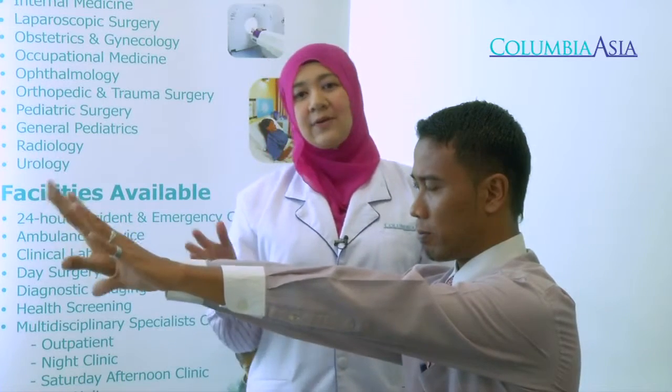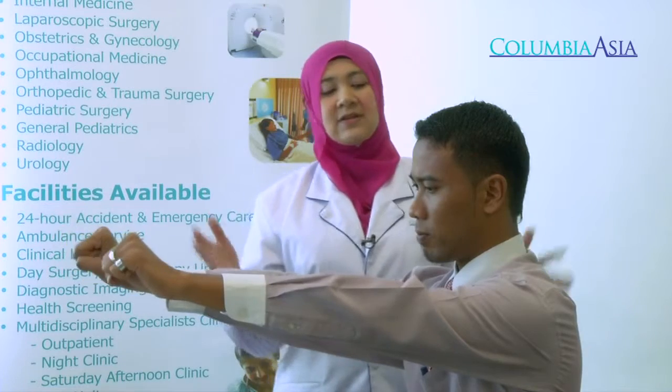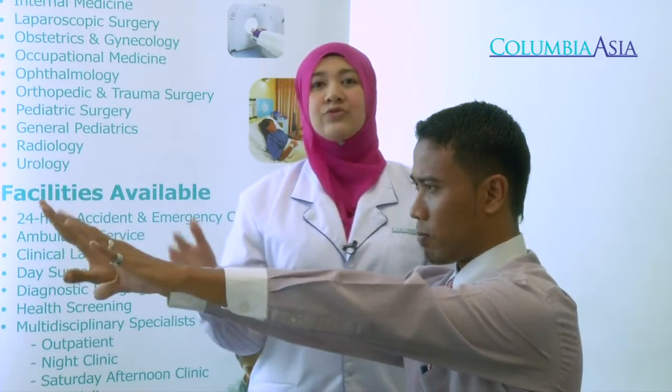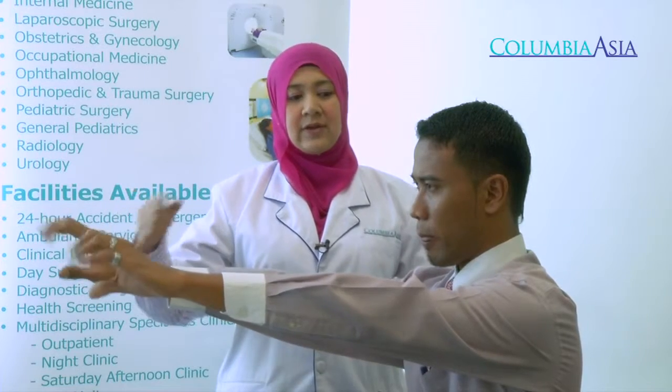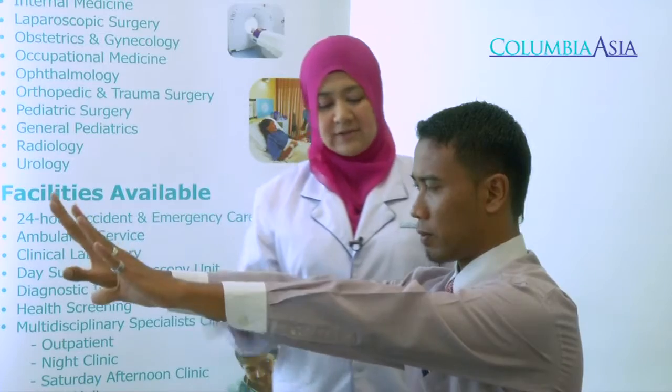It depends on how long your break is. You want to break for 2 minutes, 5 minutes, 10 minutes. If you have a very short time to break, you might want to do only 1 or 2 repetitions of one movement. Okay, put your hands down.